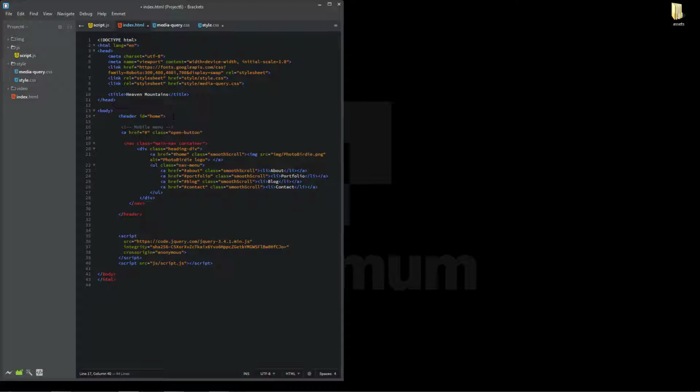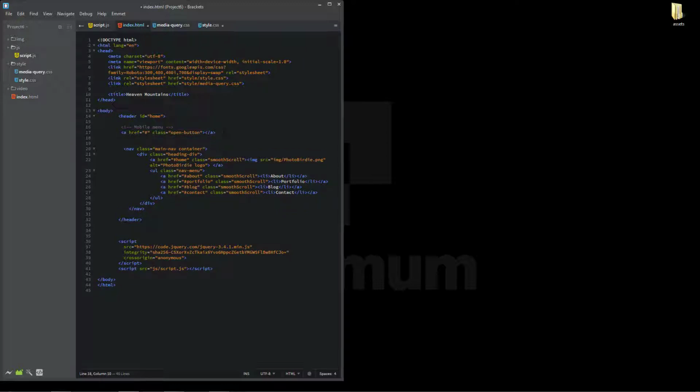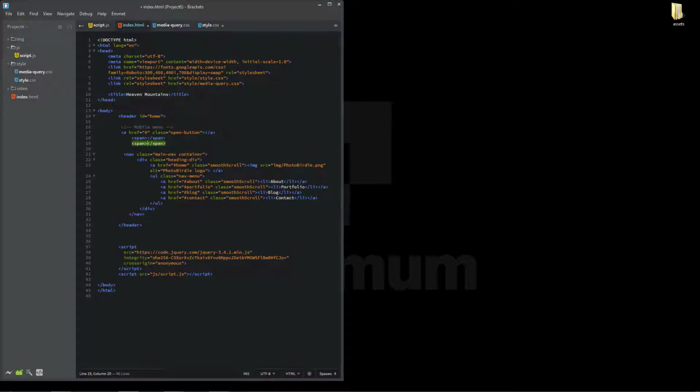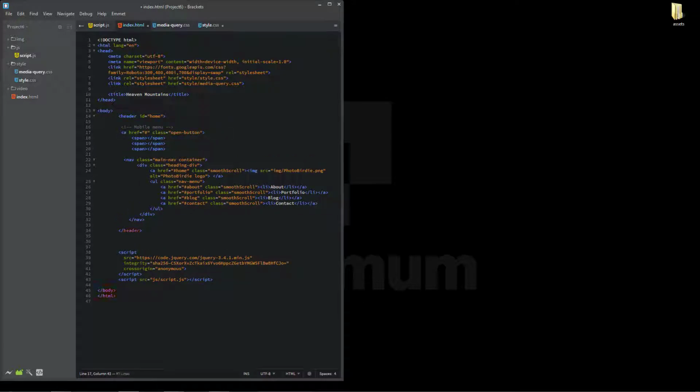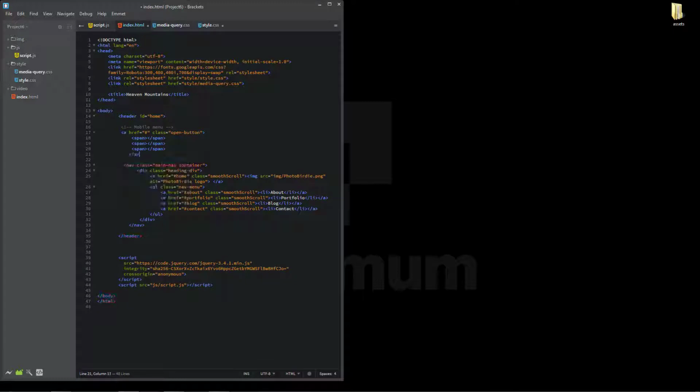In this section, we will have hamburger menu, which transforms. Actually, from hamburger, it transforms to X. So, we will have a little different code. In it, there will be 3 span elements. We will move here. Next thing we are going to do is to make a new div, which will consist from all of this code.